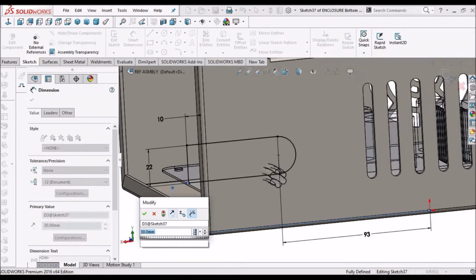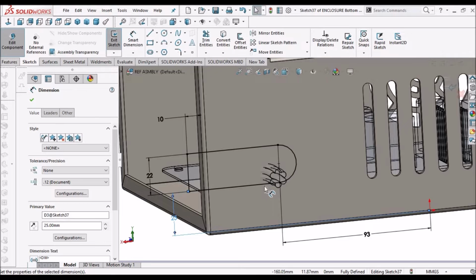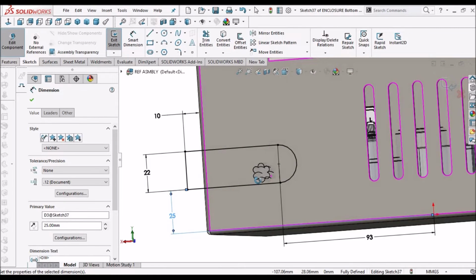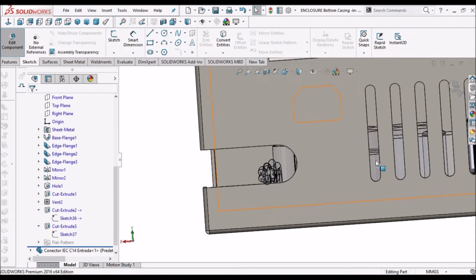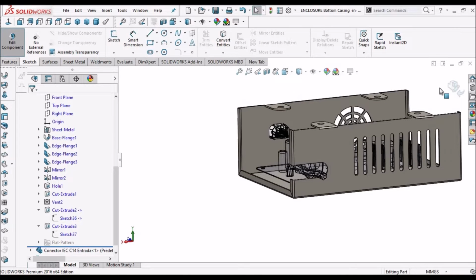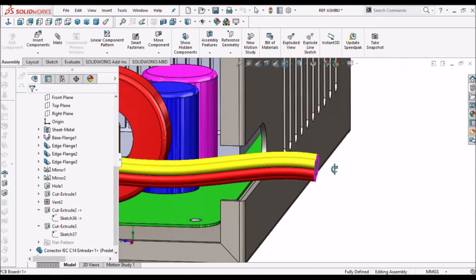So let us give 25 mm. And say OK. So that's how we verify in top-down approach. So there is no interference now.